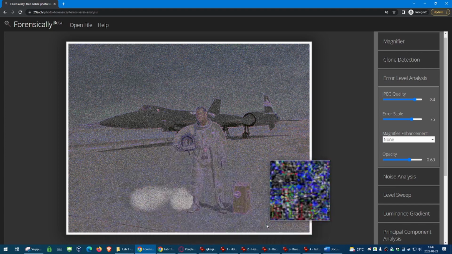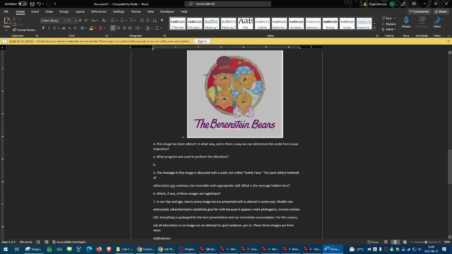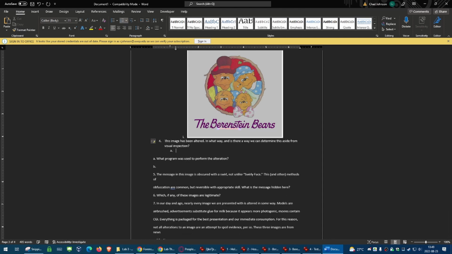So shadow is missing. In what way, and is there any way we can determine this aside from a visual inspection? The shadow is missing on the subject. Error level analysis shows alterations.